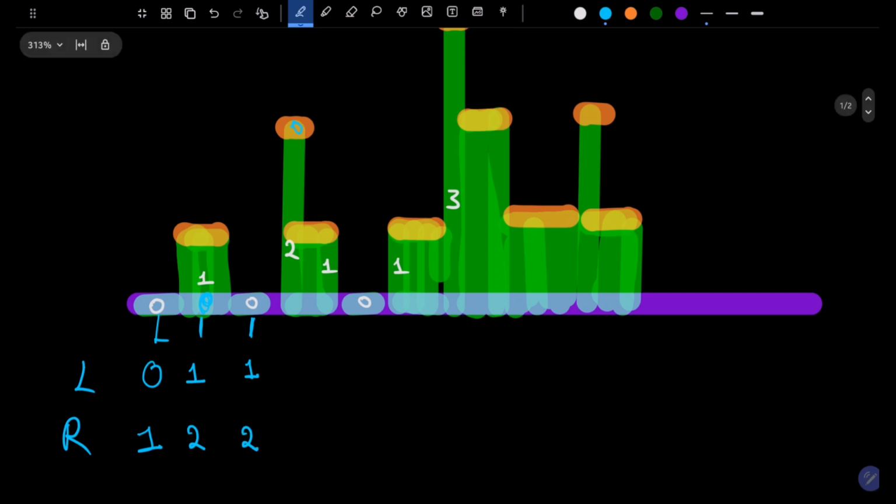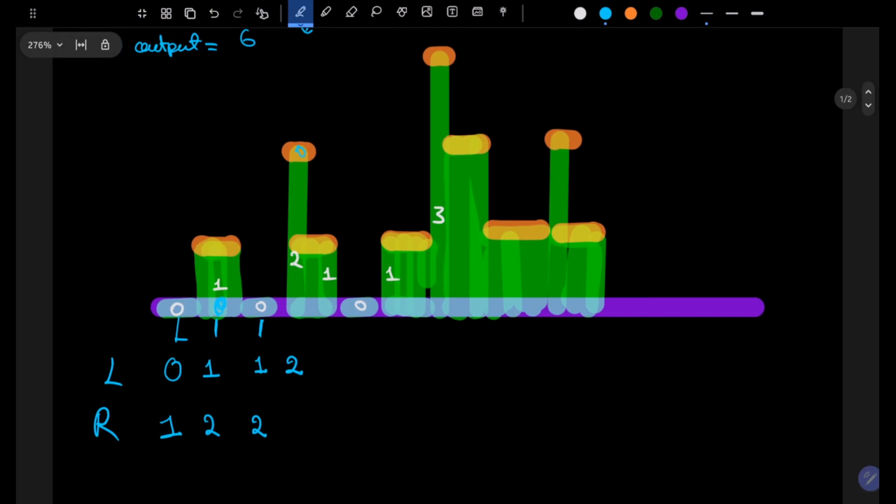For 2, left maximum is 2 itself, because nothing is bigger than this, so water cannot go beyond this condition. And my right maximum is 3 because it is going till this boundary. For this particular case, my left maximum is 2, right maximum is 3. For this one also I have left maximum as 2, right maximum is 3.